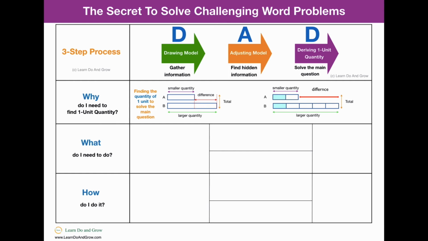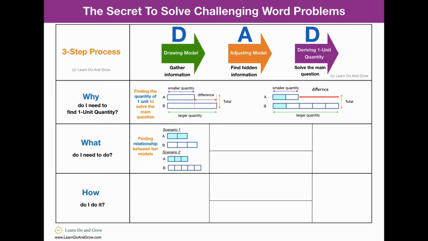But the challenge is this. The question is not so straightforward, and they give you this type of model. So what do I need to do? You need to find the relationship between models. It's as simple as that. You don't need to identify any question type or know which scenario it is. You just need to know the relationship between the bar models.